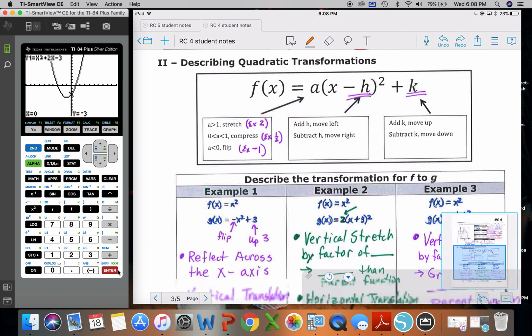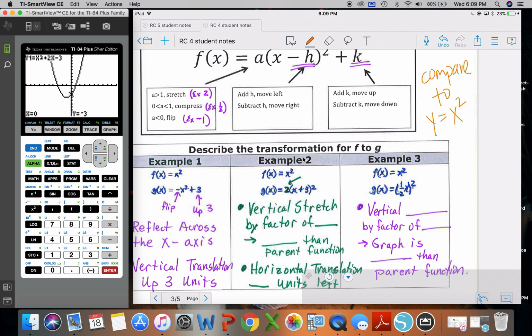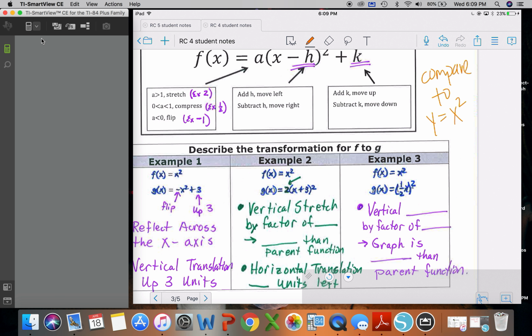My best advice for you is to compare all of these to the base parent function equation, which is y equals x squared, and see what's happening. In all of these functions, x squared is listed as f of x, and then the changes are happening below. So for example 1, I have x squared for f of x, and they want me to compare it with negative x squared plus 3. Remember, the order in which your y1 and y2 pop in are the order in which you plug them in. If I switch here, I can change colors for you, maybe.